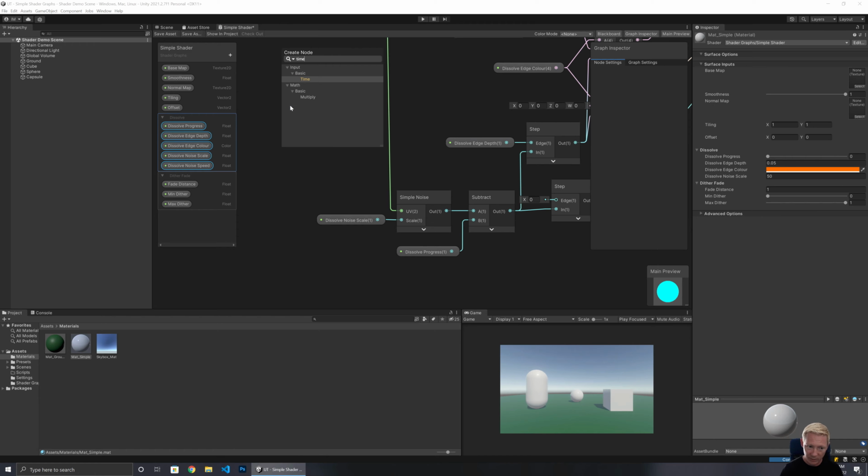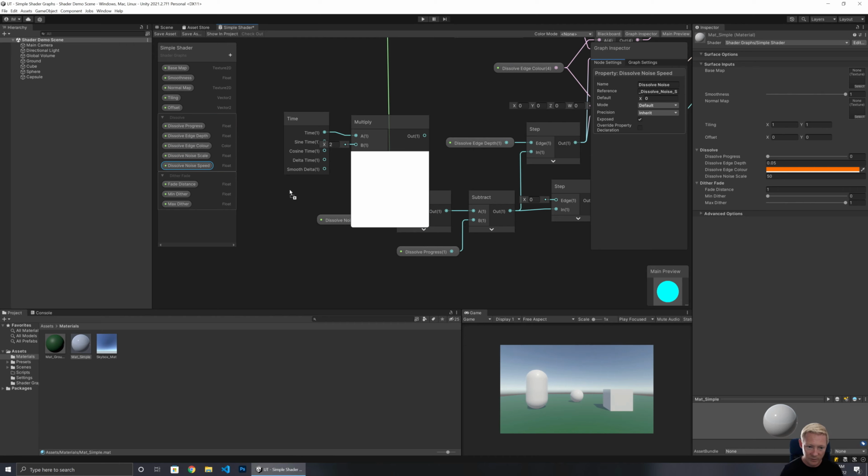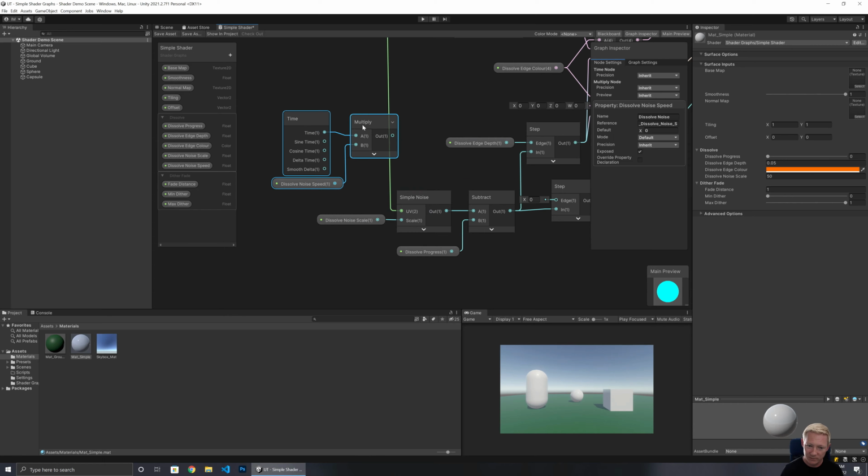Going to grab time. I'm going to multiply time by the noise speed. So now we have a version of time that is scaled.